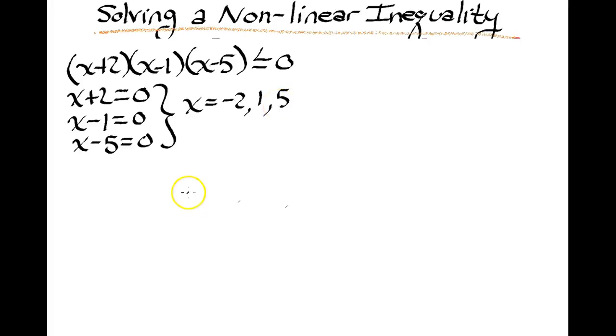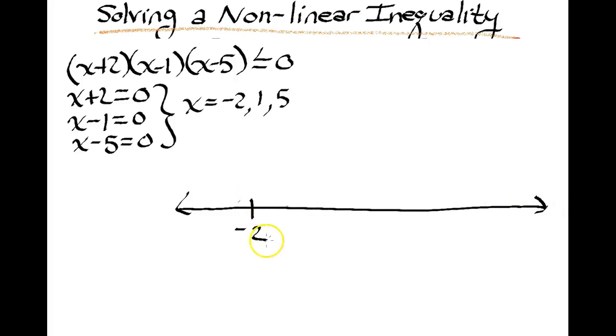So my next step is to draw my x-axis and locate all of those points on my x-axis. Alright, so I want you to notice that my inequality includes an equal sign, so it can equal 0. So each one of these is allowed to be part of the solution. So I'm going to put closed dots on each one of these. Now test points. Let's go ahead and pick test points and plug them in and see what happens. I'm going to use -3 in the leftmost region.